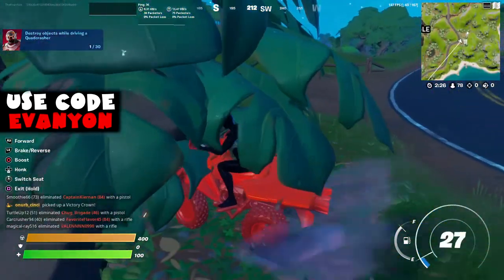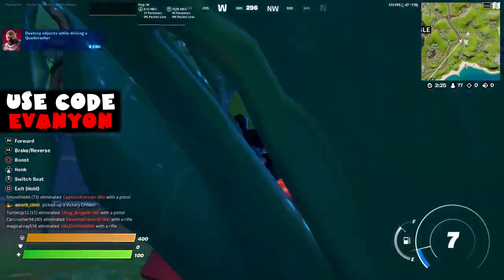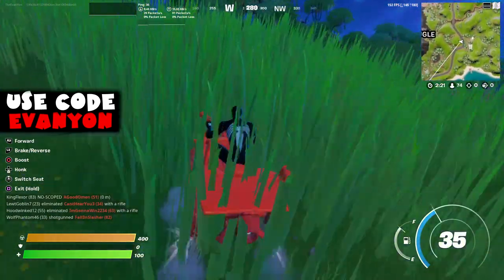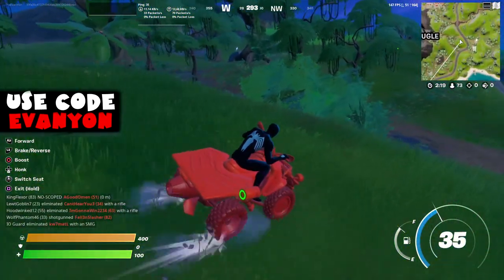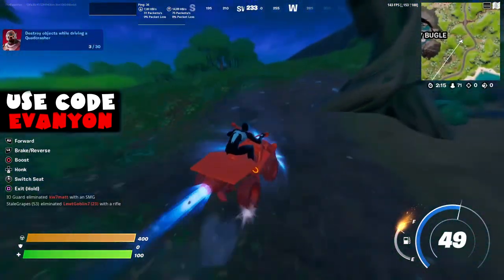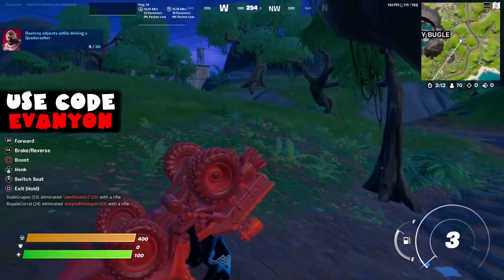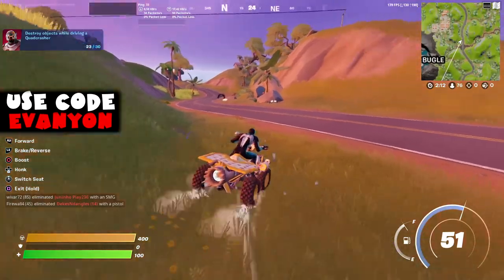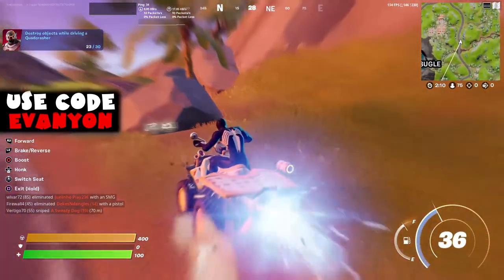Now, you can destroy a lot of objects with the Quadcrasher if you do the turbo, the boost. So small trees, even the big rocks you'll see here, you can destroy with the boost. The big trees you can't destroy. Some bushes you can destroy just by riding over them. You don't need the boost, but for the most part, you're just gonna be boosting every tree. You need 30 objects, it's quite a few.